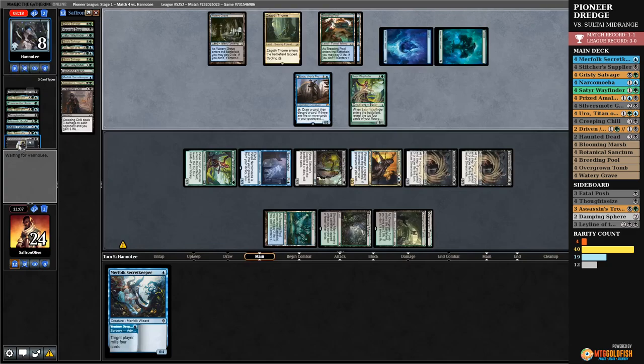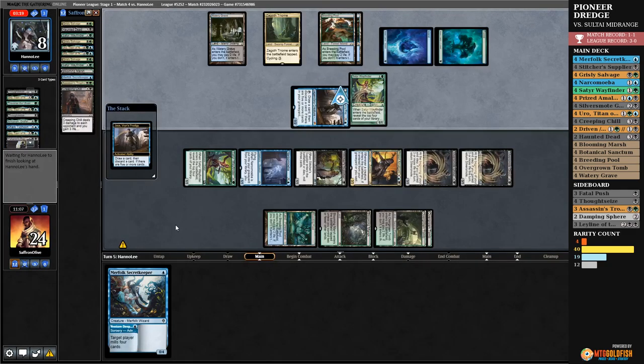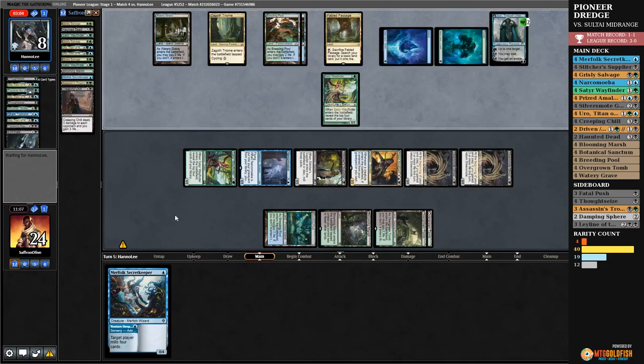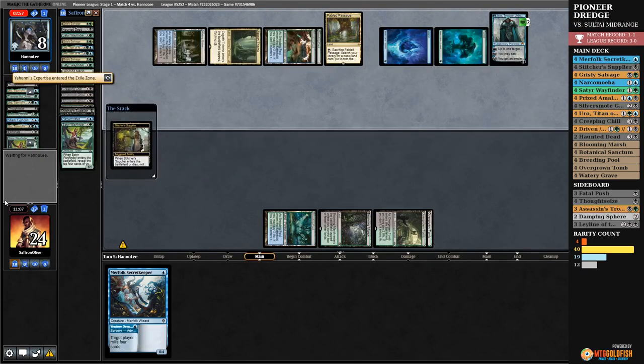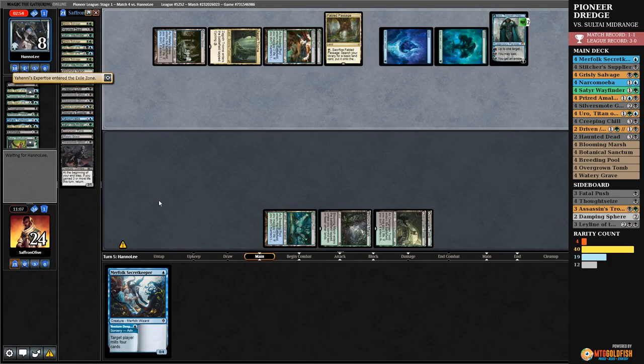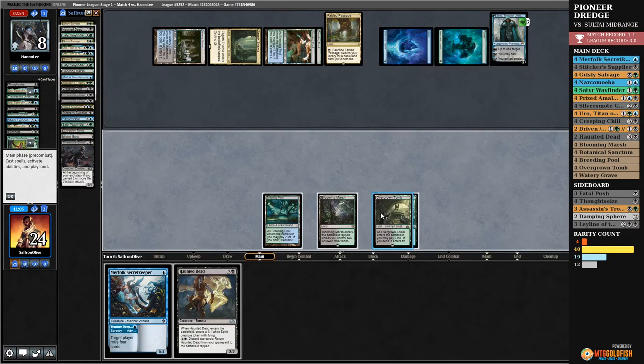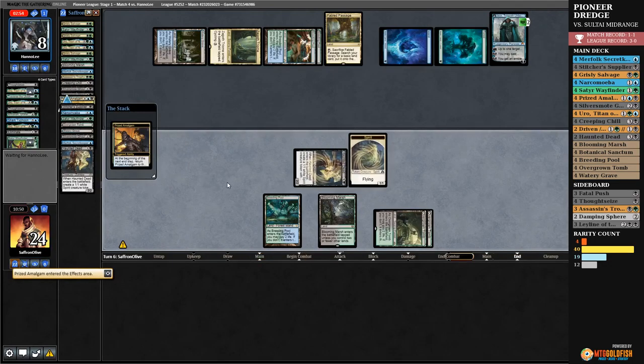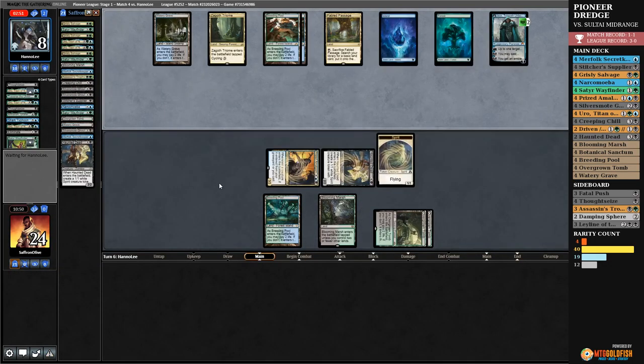I guess I could Jace, Yahenni's Expertise and hope that we never draw a blue source. Flips Jace. Fabled Passage. Yeah, they're going to go for it. Yahenni's Expertise. Sweeps the board. Stitcher's Supplier. Mills some stuff. Well, we did not draw a blue source still, unfortunately. We will Haunted Dead. Trigger Prized Amalgam. Pass the turn. If we draw a blue source, we win the game.